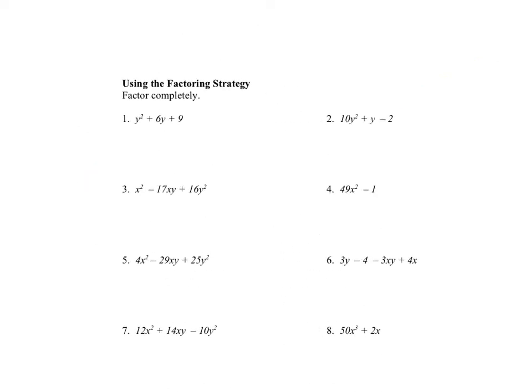We're going to go with the first one here, y squared plus 6y plus 9. I'm going to the next one. I'm just trying to grab one that's not as obvious. Let's just try the next one. 10y squared plus y minus 2, wasn't it? Yes. Okay. So, we have not factored number 2 yet, so let's do it. But we know we have to do it by trial and error.